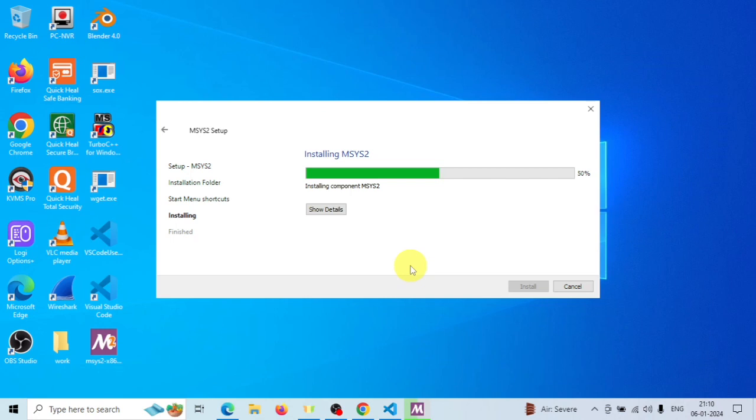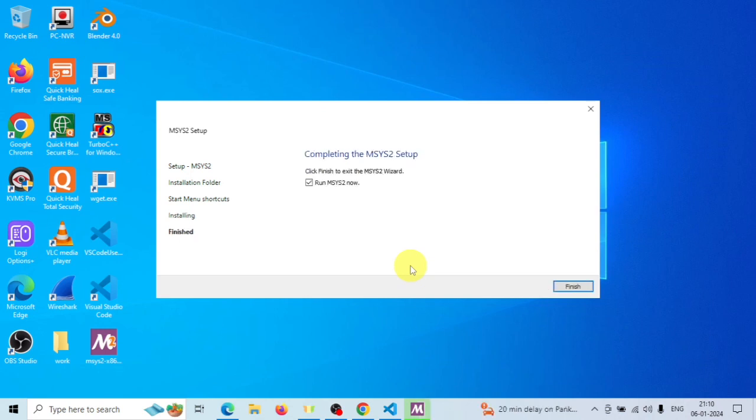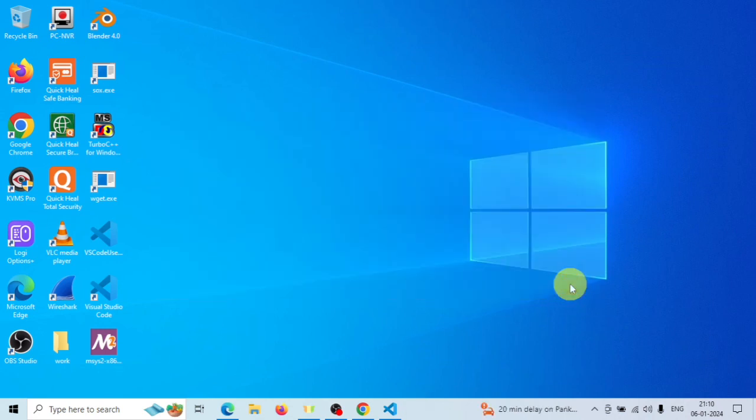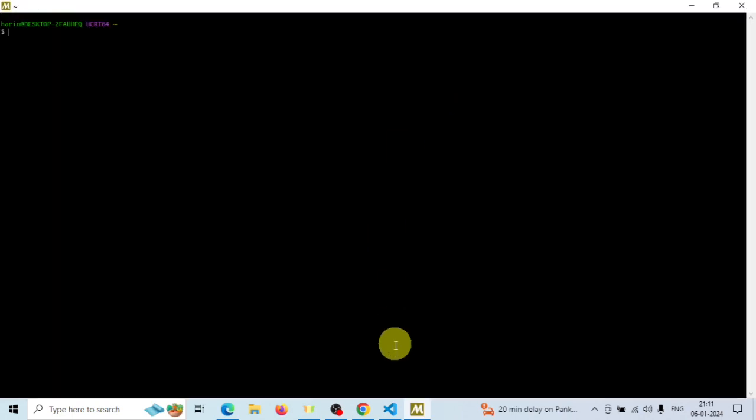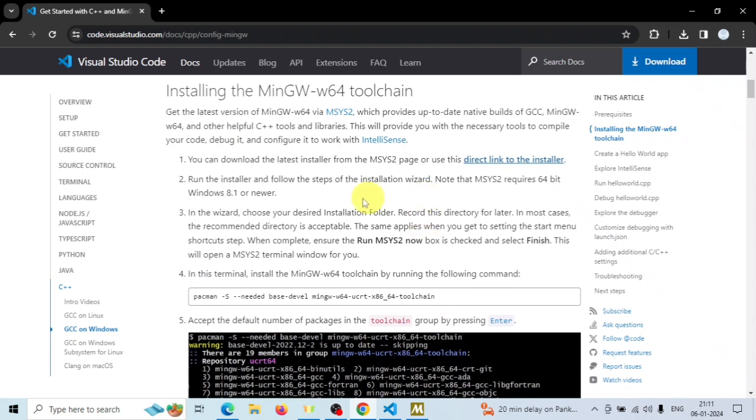Now it is about to finish. We can click on finish, and we will have a terminal open at our side.